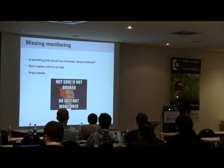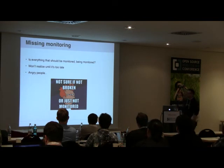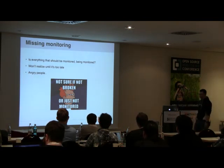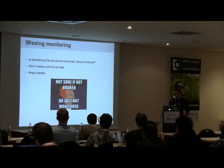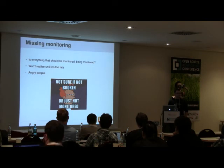Missing monitoring is another problem. You set up a great monitoring environment and think everything's fine, then someone walks up and says 'did you know that database X died two or three days ago?' and I say I didn't even know there was a database running on that machine. Turns out someone set it up last week and assumed I'd automatically arrange monitoring for it. I don't have time to go through the entire server park to see if anyone changed or added anything.